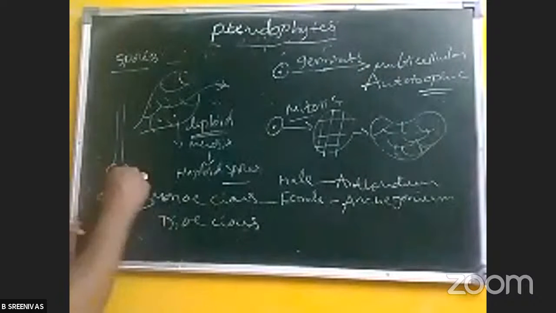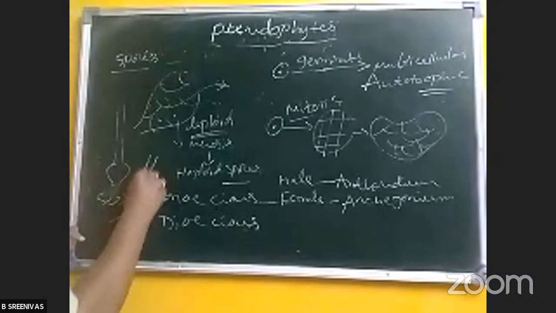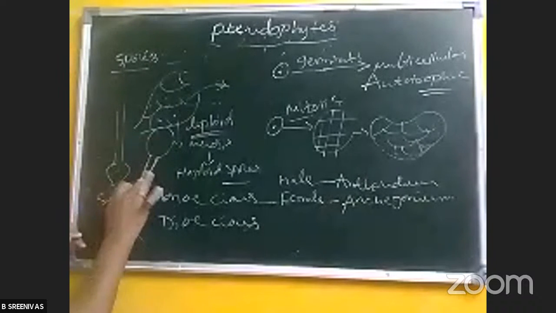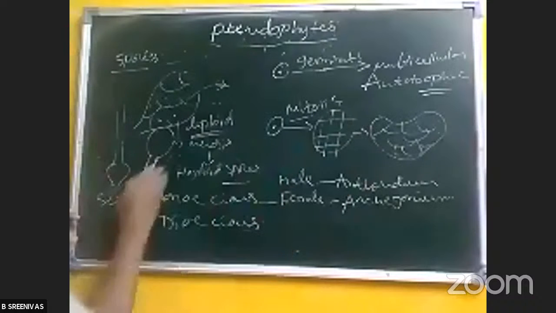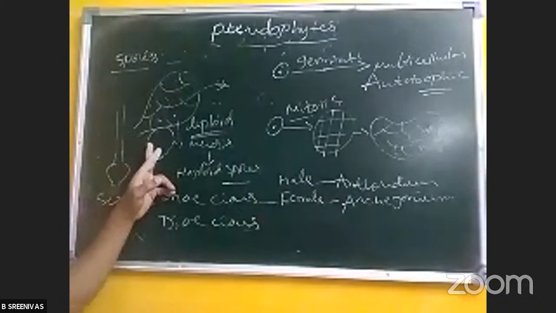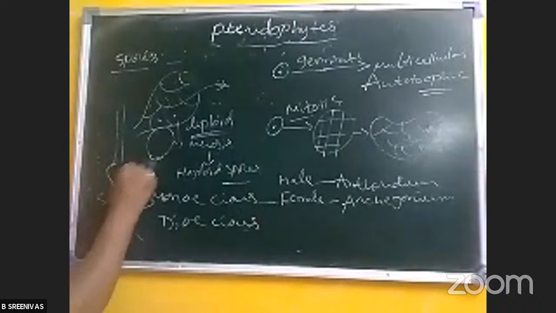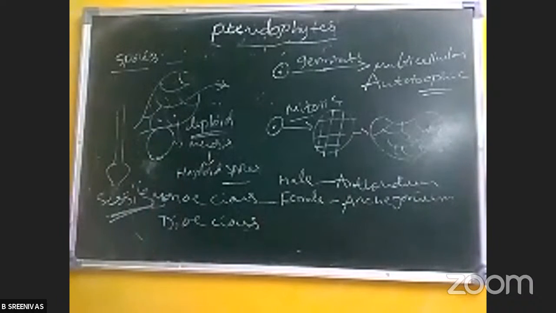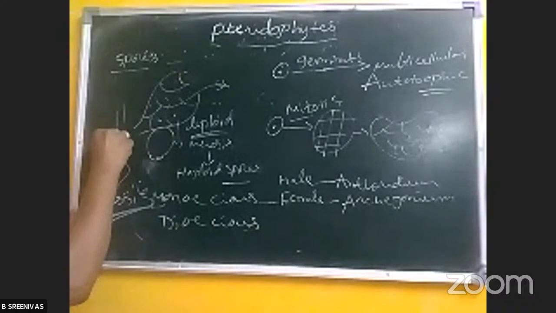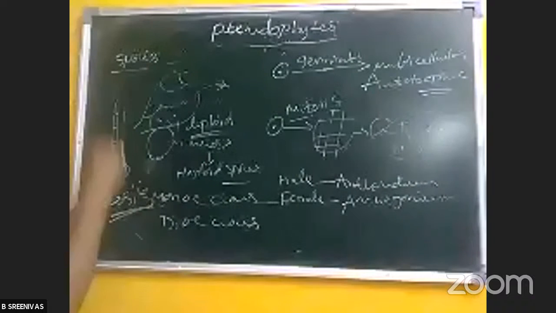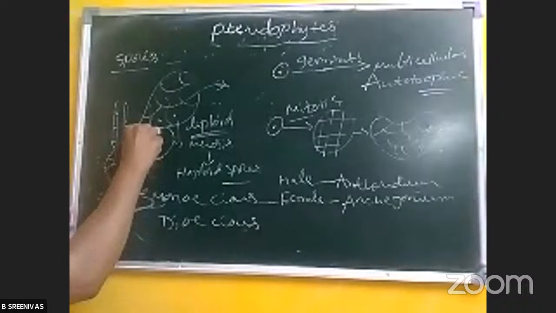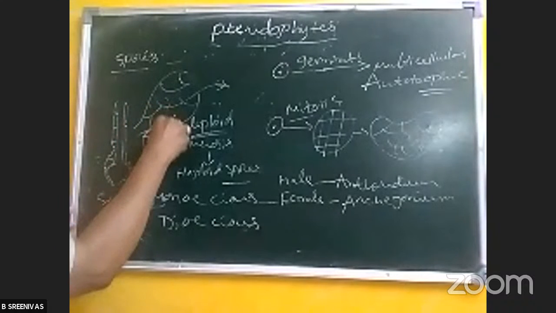Antheridium is also like that. In the bryophytes, the stalk is present on this club-shaped structure, but in the pteridophytes, this stalk is absent. Only the club-shaped antheridium is present. So these two are sessile sex organs, but they are covered by a sterile jacket. A multicellular sterile jacket is present around the sex organs.